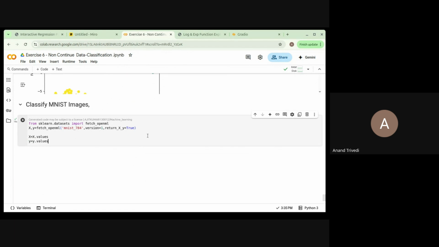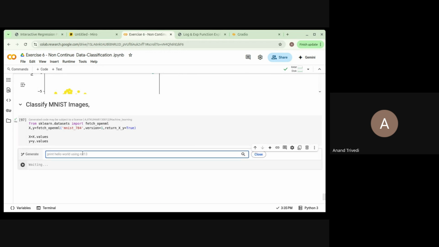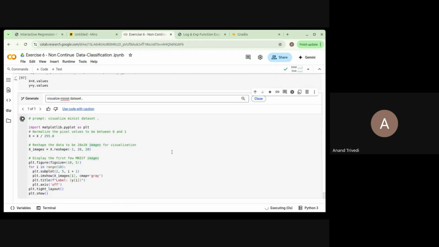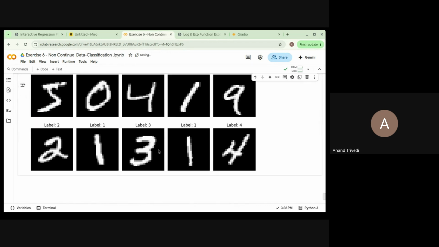I'll just display this data. Just wait, hold on a while. And let's visualize the MNIST data set. So this is my data set.